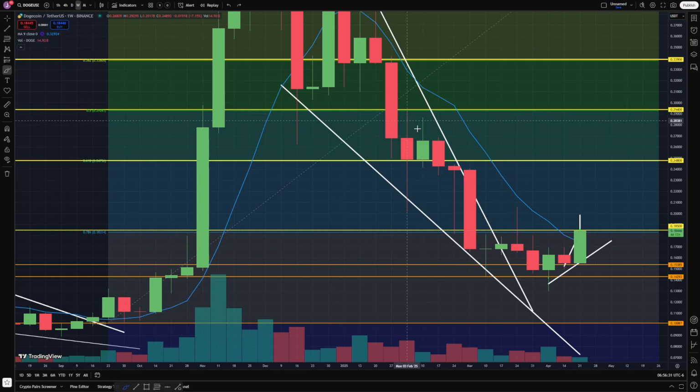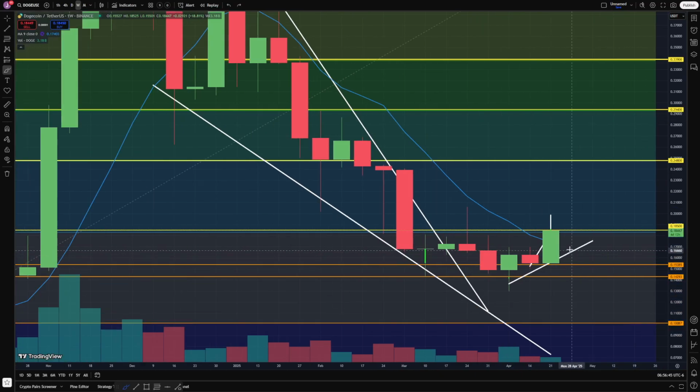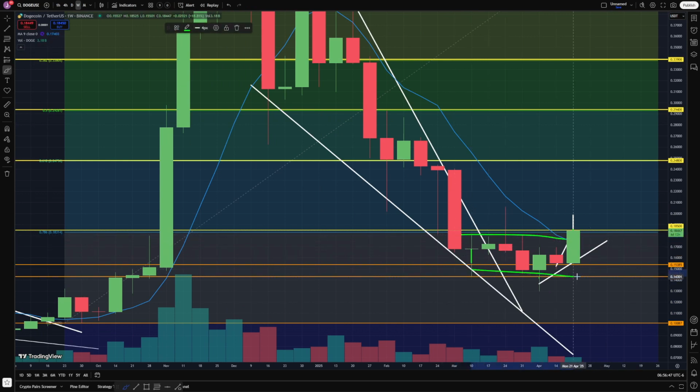But like I was saying, we had that falling wedge pattern. We broke it. That was a good sign. But I was looking at the weekly time frame and I was saying we're probably gonna have to go sideways. I was thinking that we might dip down all the way to 10 cents and then get a nice little bounce back to the upside. But we just went sideways right here. We were able to break that weekly 9 moving average, and now we're just gonna have to wait for this candle to close. Hopefully we can close it above the 9 moving average.